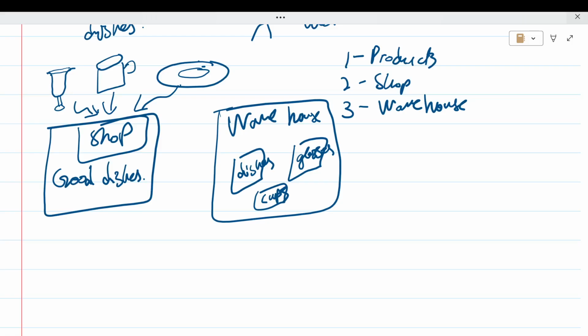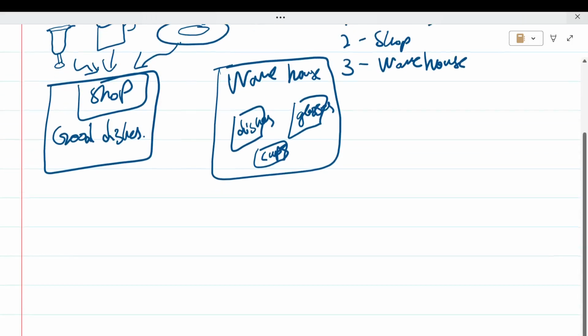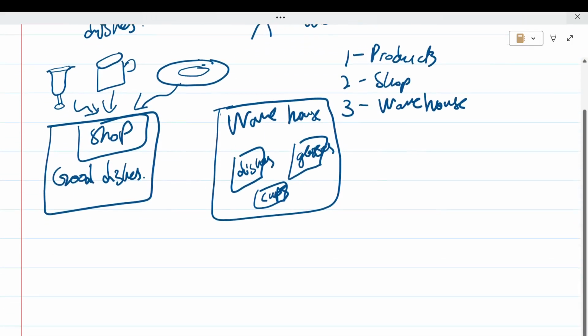And on some of these boxes you may write fragile, like for example, whenever you're trying to transfer from your warehouse to the shop, right? You need to make sure that the movers handle them with care. They don't just throw it around, because if they do, then obviously the glasses are going to break, and you don't want that happening, right?